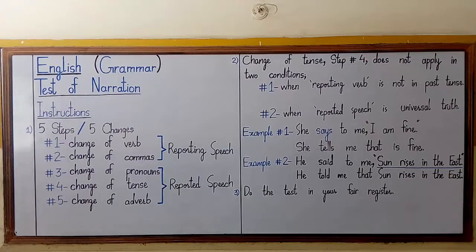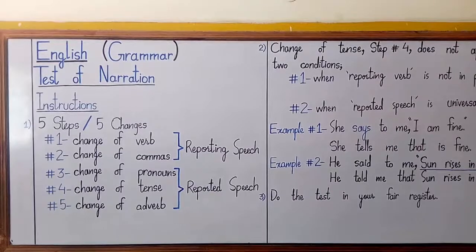I have written some instructions on the board before the test starts. You may go through them so that when you are doing the test, you must take care of these 3 points. Let's go through them. Instruction number 1: 5 steps or 5 changes. This is actually a reminder or a review of the rules we studied about narration.